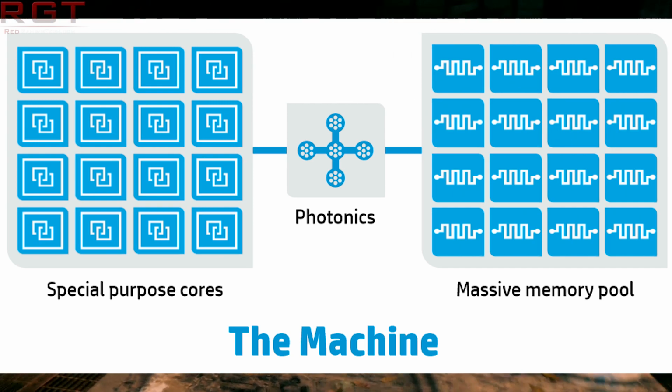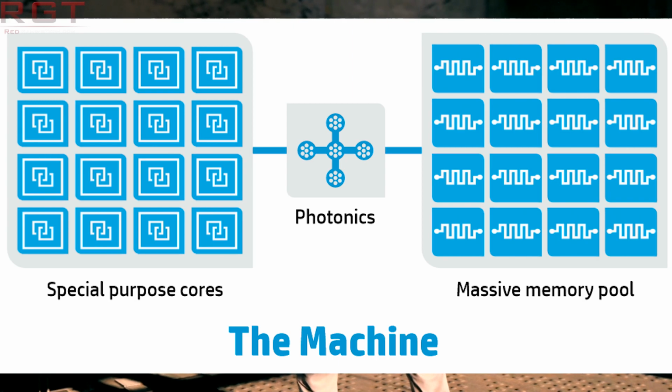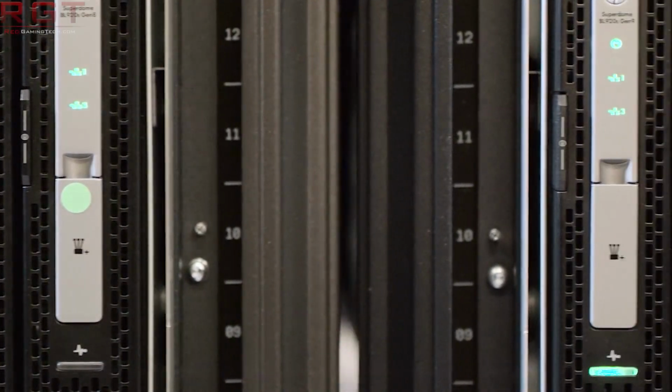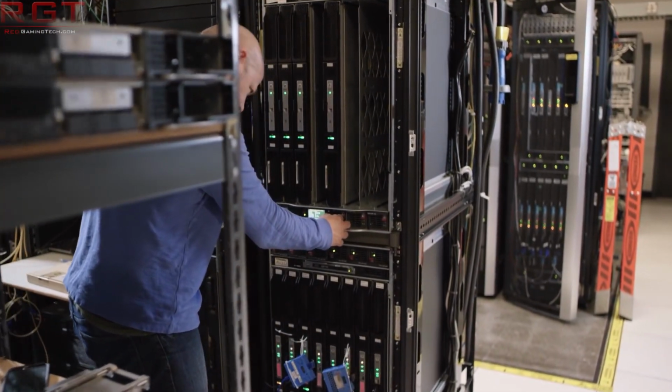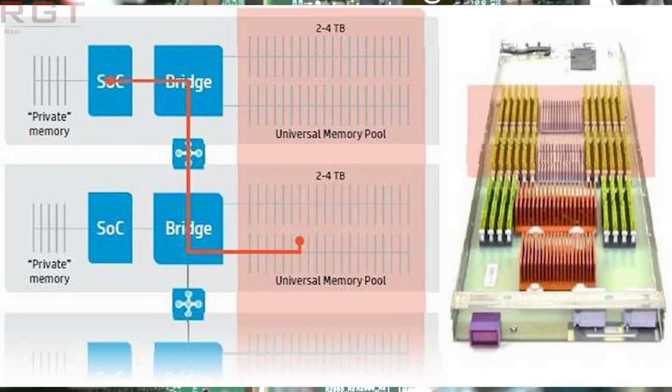Regular viewers of RGT will know that I've often used the term the convoy sails as fast as the slowest ship. In other words, if you have a bottleneck in a design, for example, a very simple example would be if you have a high-end CPU, let's, for the sake of argument, say the i7-6700K, but you were to bottleneck that against the almighty power of, let's say, a GTX 760, and then you were to try and play a new game, let's say Doom, at 1440p, it doesn't particularly take me to tell you that, yeah, you're going to have some issues running at high resolution with all the details at max. And also it doesn't take me to tell you that the CPU is going to be the issue.